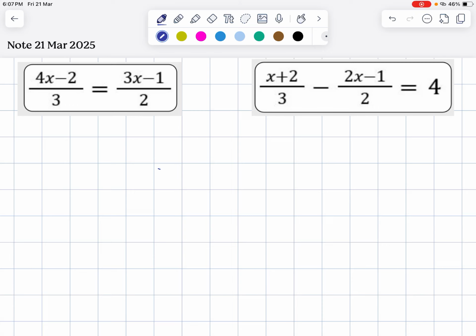Hi everyone. I was asked to give some help to a student on solving equations with fractions for exercise 1D. So I thought I'd put together a quick video of the two worked examples that we did in class for those who missed it. If you have any further questions after this, please track us down at school.